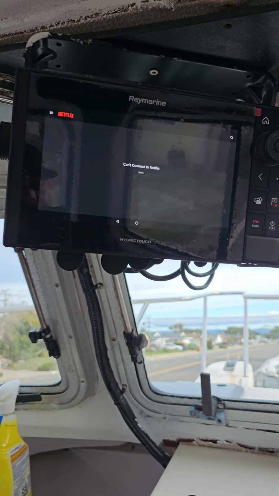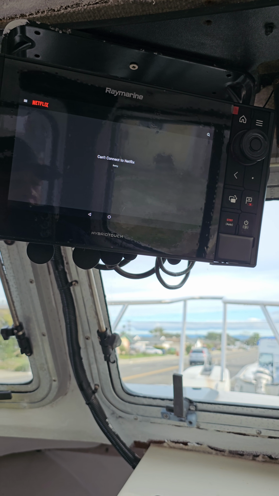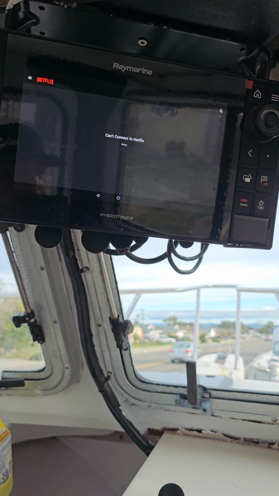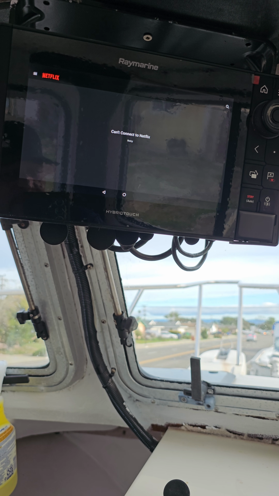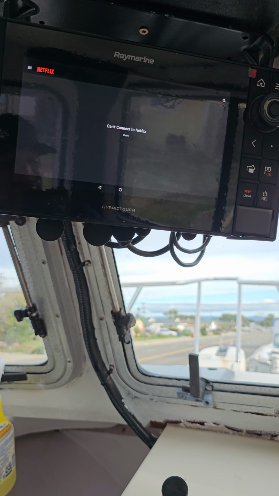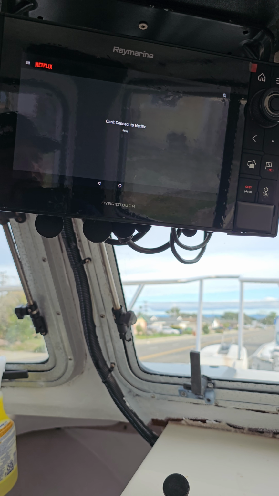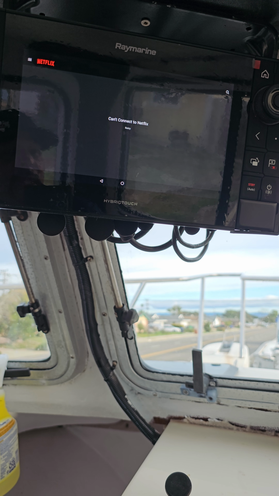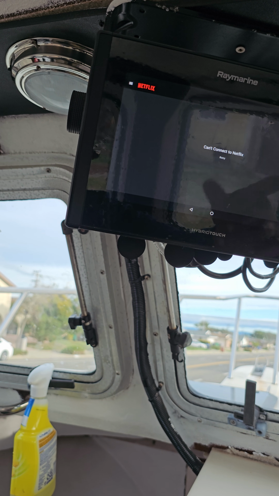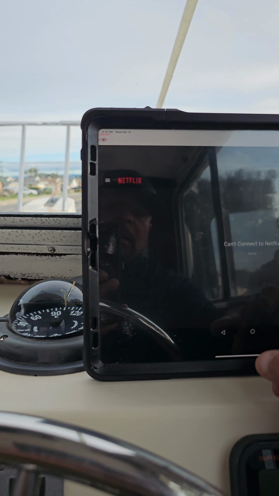Okay, it's saying can't connect, but it definitely will be able to. But that's just one other thing you can do. Use what you got. You don't have to have your NMEA 2000 connected from your stereo to the unit. It does help. I don't have that kind of stereo right now. I had a Fusion radio, and it didn't even have the NMEA 2000. You had to do an adapter. No big deal. All you gotta do is Bluetooth. The Bluetooth will connect to this unit. That unit will then, all the clicks and everything will come up over the stereo. So pretty cool, on what you can do.